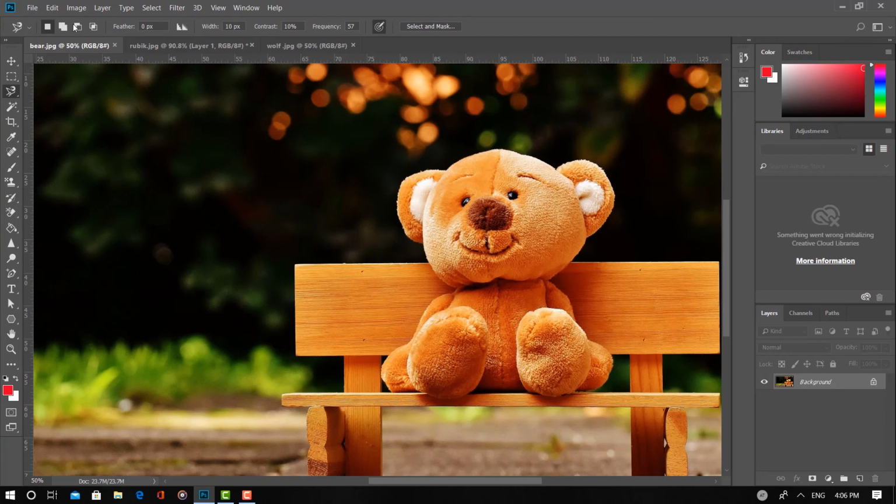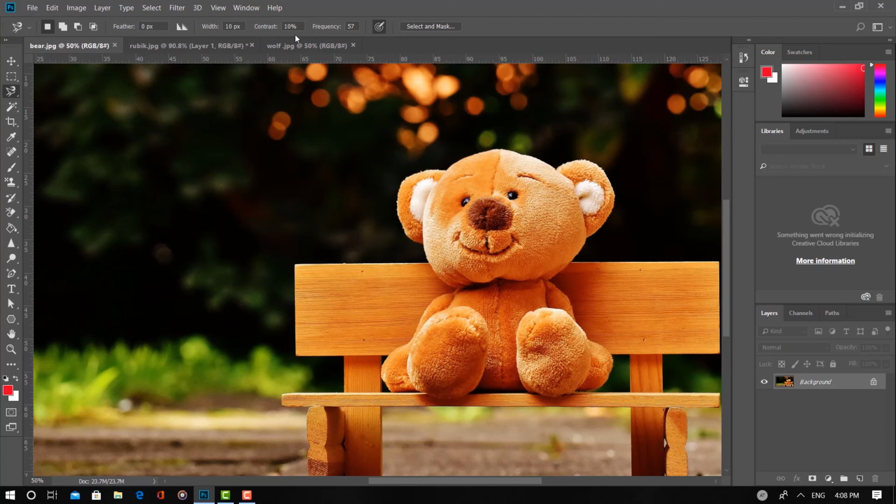I explained about this, guys, I think in lesson 5. I explained about feather too. Feather, if we cut one picture into another picture and feather is on 5, 20, 100, any number, it could be soft. For example, if it's on 10 it will be soft, if 20 softer, and if we put it on 50 it will be softer than before. I explained about this, guys, because it works in the lasso.